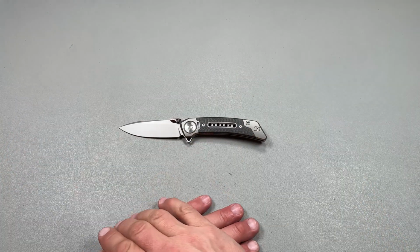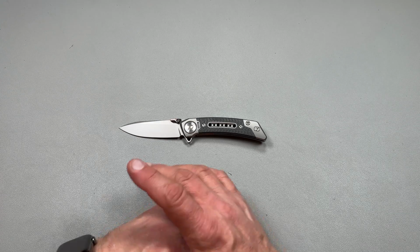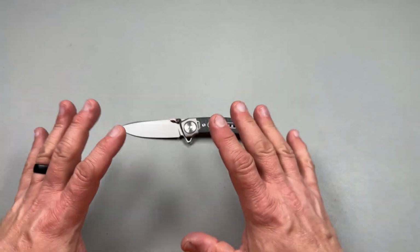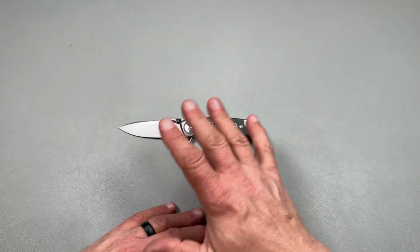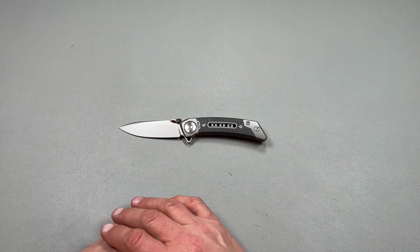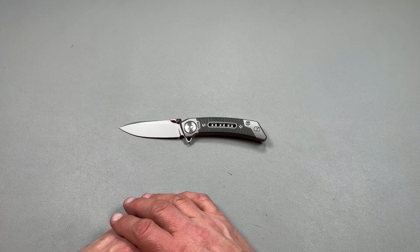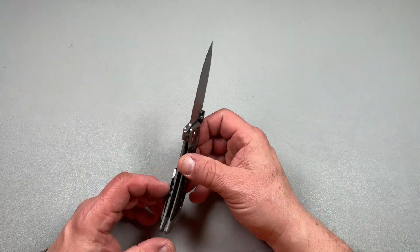Very frustrating. Is it EDC hard use? I wouldn't use it. Honestly, it's really uncomfortable to flip. It feels almost dangerous. I would not own this knife. I would not buy this knife for anybody. I would not share it with anybody. I would not EDC use it. I wouldn't recommend it. I don't know if you could hard use it. I don't know. I really don't know anything about the company.